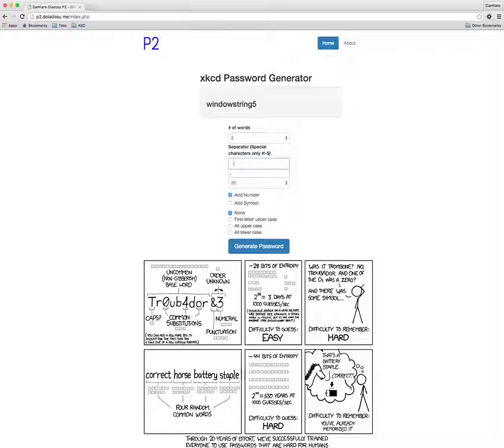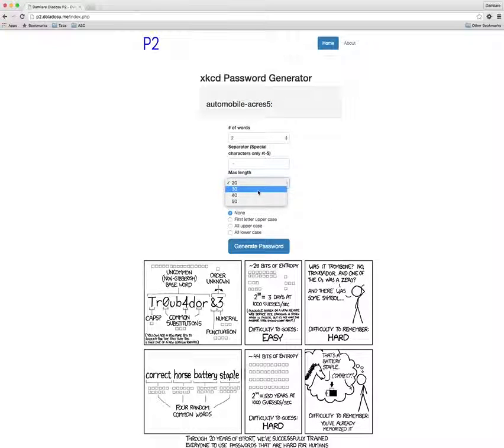And then if I add a hyphen to that, we say generate password, we start to see that, and that's the 2, which is the number that was added. So we can say add a symbol instead of a number. Everything else stays, and then that's the symbol there. We can keep going, and you can see the symbol at the end. We can say add a symbol and a number. So we have that. That's the number and the symbol. So we can pretty much just keep going there.